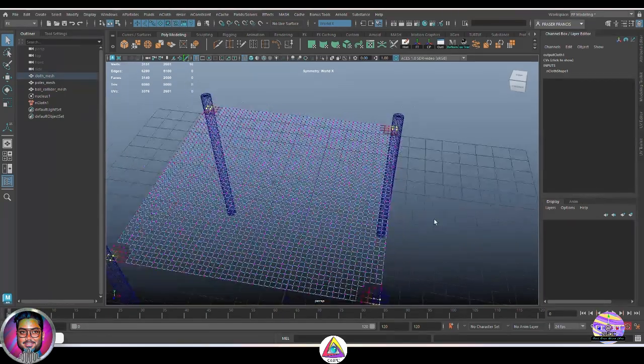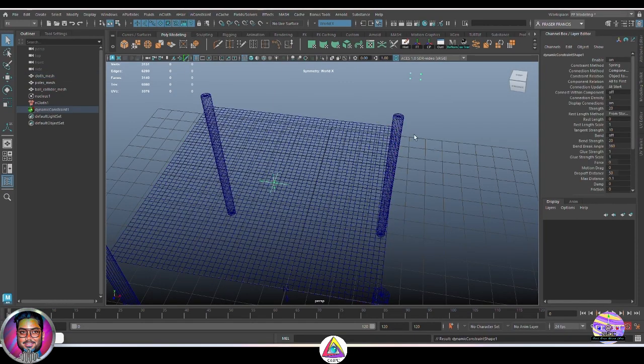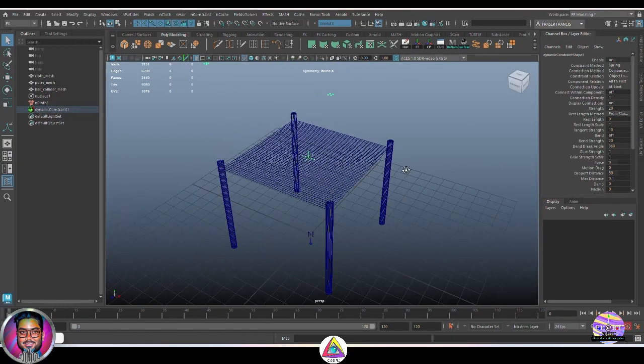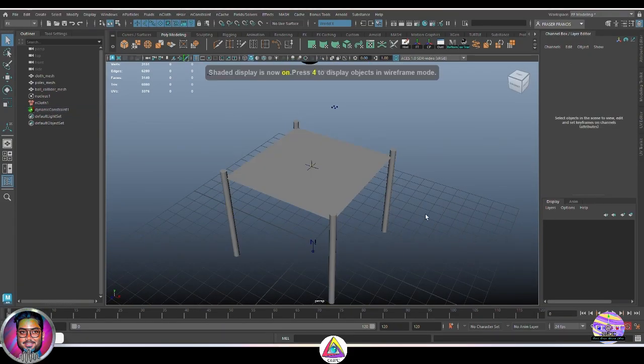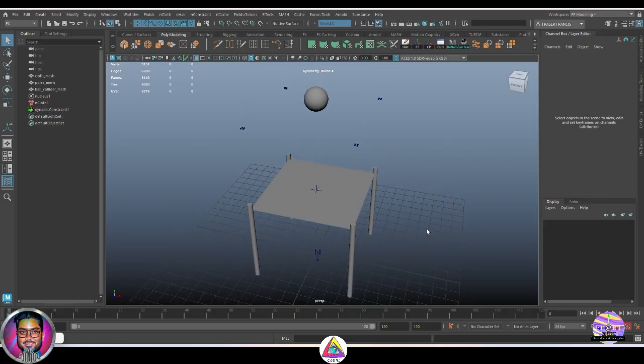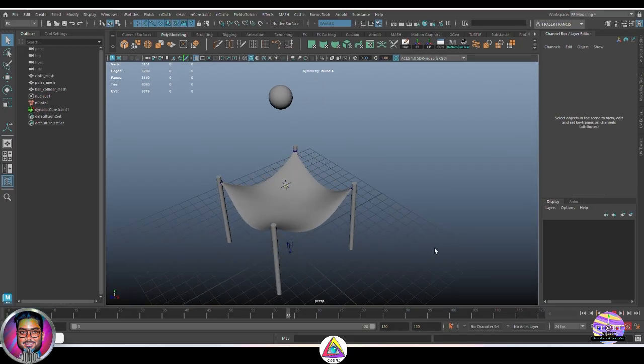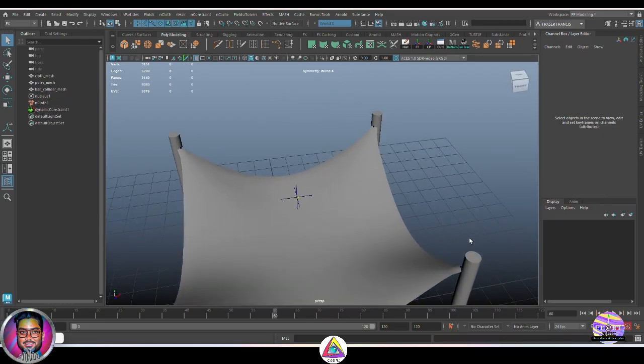Once that's selected, we'll go to the nConstraint menu. Under the nConstraint menu, if we scroll down, we'll select the transform constraint. Now, as you can see, these four corner vertices we have selected have become constrained. We have these constraint points, and also a locator created for the cloth. If I play the simulation, you can see how it's very naturally deforming under gravity as the central part goes down, and these four corners are held by the constraints we have just applied.